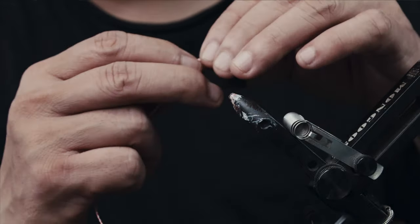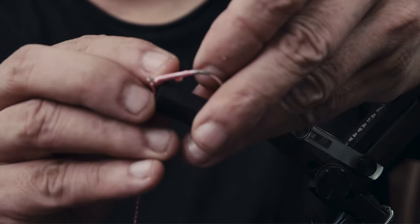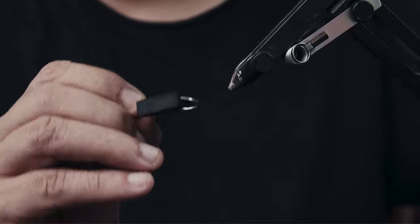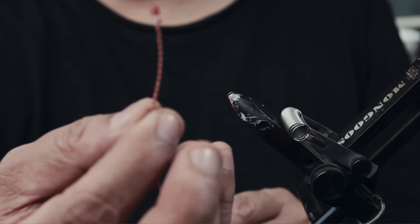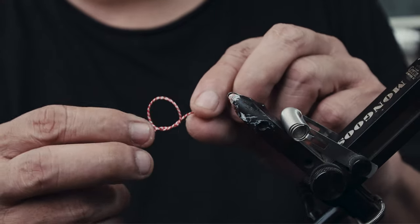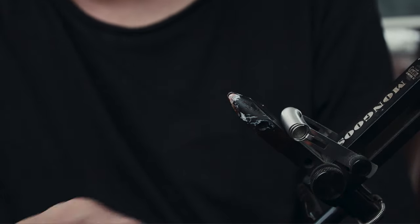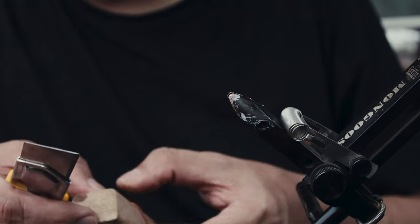All right. For the second one, we'll do something a bit simple. What I've done here, and I've one already done, but I'll do another variation. You tie this upside down with the hooks upside down, and I'll show you in a bit. But what you need to do first is take your braid or your cord, and then you do an overhand knot, which is just that knot right there. You tighten it, I mean really, really tighten it, and the end here, what you need to do is cut it. So I'm gonna cut it with a little bit of tag left.